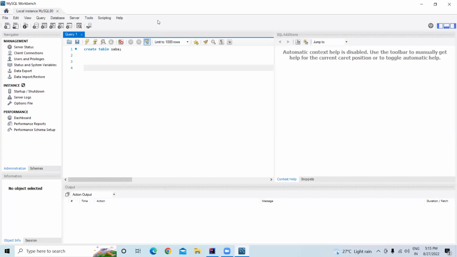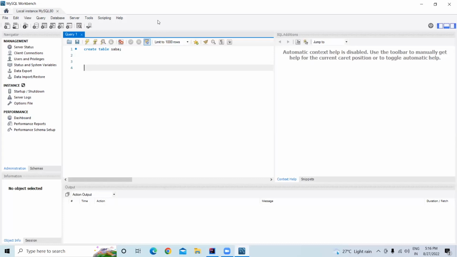You can use any of the front end tools, like SQL Developer, which Oracle people are using. DB Visualizer is another one, with which you can connect to multiple DB platforms. So your tool varies depending on how you work. It's up to you. There is no thumb rule that you have to use this one or that one. You can use anything, whatever you like, according to your needs.